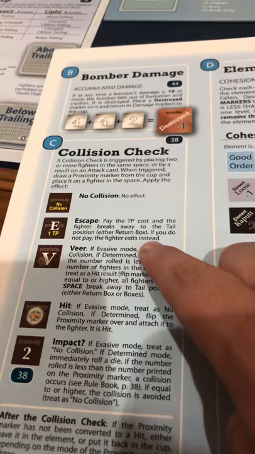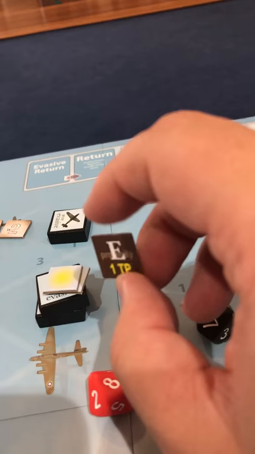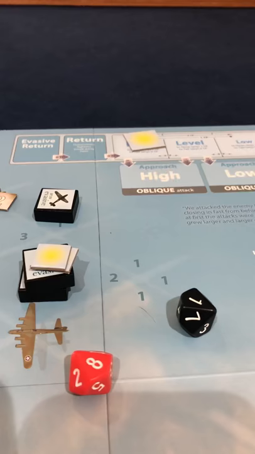Oh, this just is bollocks. Okay, so these guys got this kind of collision check. There's nothing I can do. Whether I was evasive or not, it did not help me. So I can pay a TP or exit.